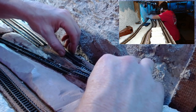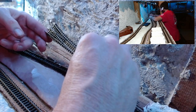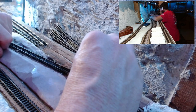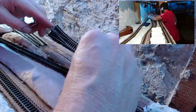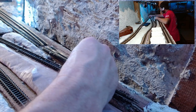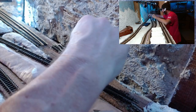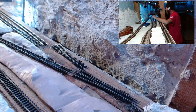Alright. So what I did was, since this one was working properly and it was an Electrofrog and this was an Electrofrog, I just mirrored that, and I had to change this one right here. I had metal conducting here, and I'm changing that to non-metal conducting. Here we have the spur that gets turned off and on, so we've got two non-metal conducting, and then we got a metal conducting on the hot rail. So what we're going to do is get these plugged back in, and before I glue them down again, I'm going to check the power and see how it behaves. If the power behaves all right, then I will go ahead and glue it down and see if we can get some trains running across it.